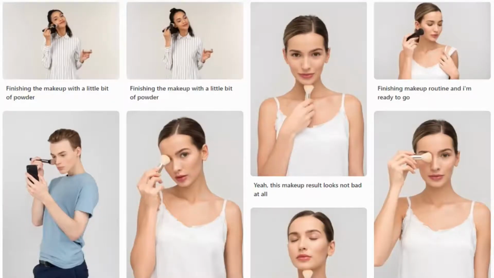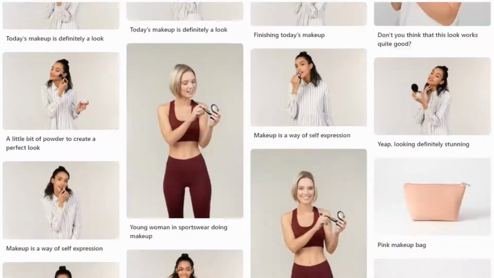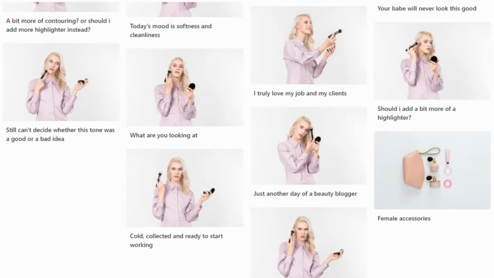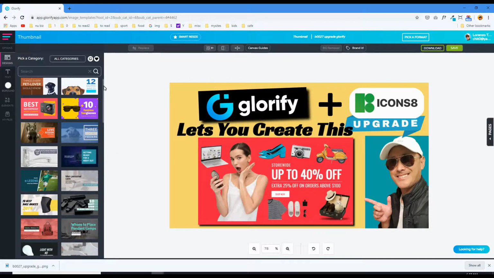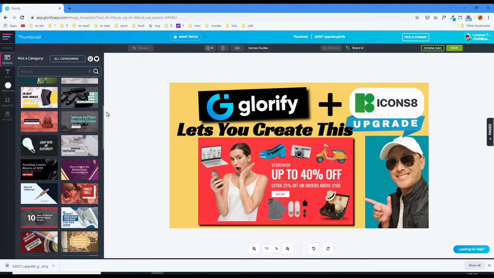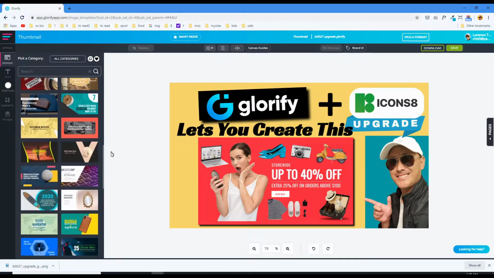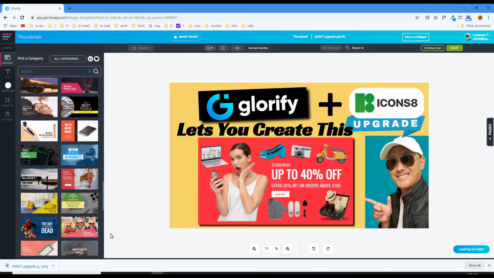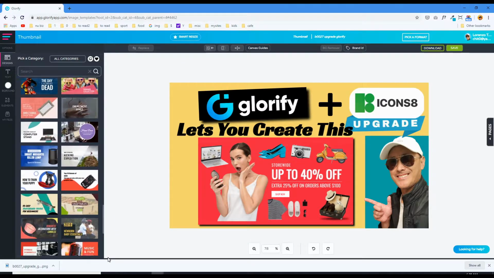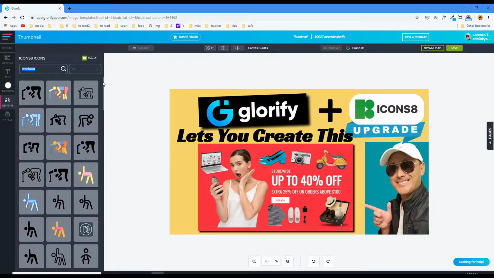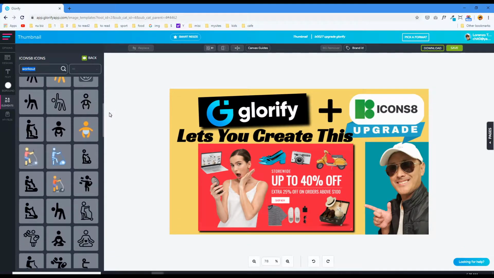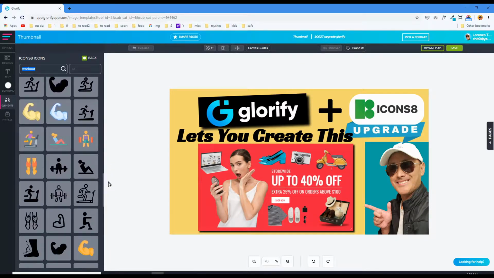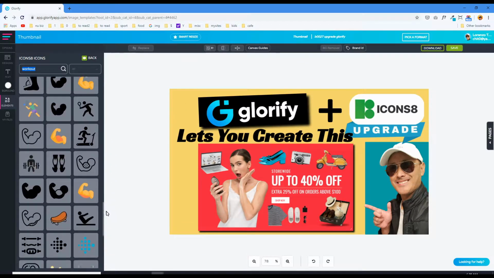And you also need a tool that gives you thousands of premium design assets, such as models, backgrounds, objects, sample products, icons, fonts, and text stylings. There are great solutions out there like Canva, Snappa, PicMonkey, Adobe Spark, Stencil, Trello, Photor, Designer. After doing a lot of research and trials, I have a new winner for Best Graphic Design Software for Online Businesses. It's Glorify Pro with the upgraded Icons8 package. Let me show you what it can do, how it can benefit you, and let's get it on.